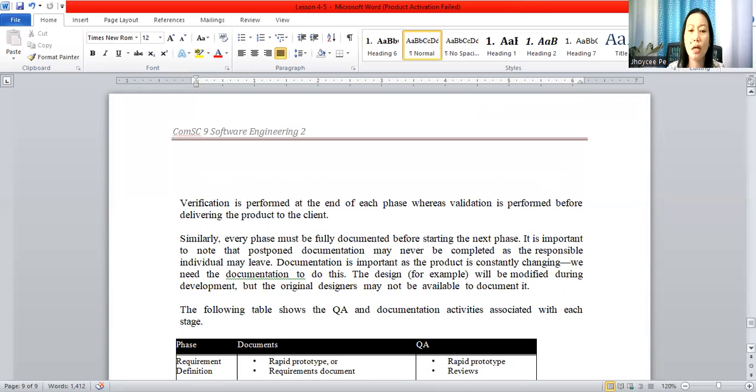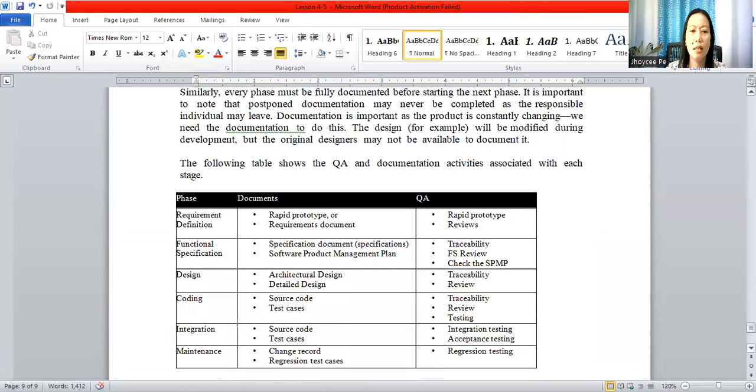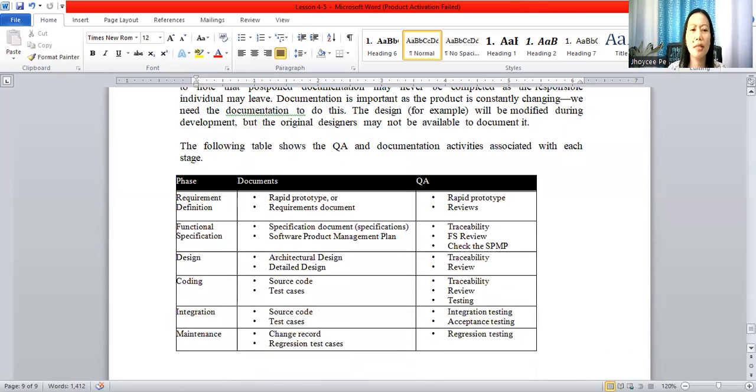So we have here the phases, class: requirement definition, functional specification, design, coding, integration, and maintenance. For the documents, we have the rapid prototype or requirements documents. What are the requirements? Just like you should know your objectives and the problem. And then for the specification documents, the software project management plan.